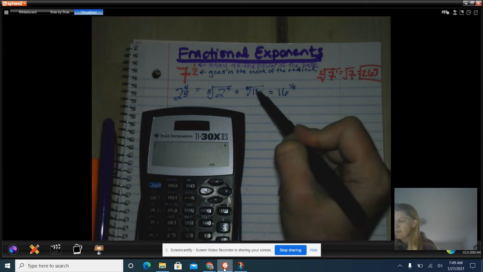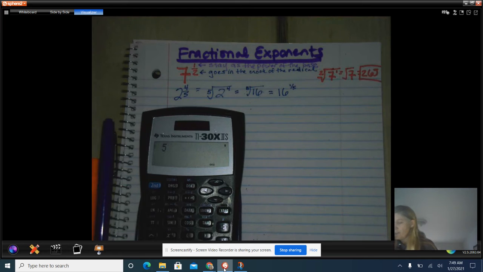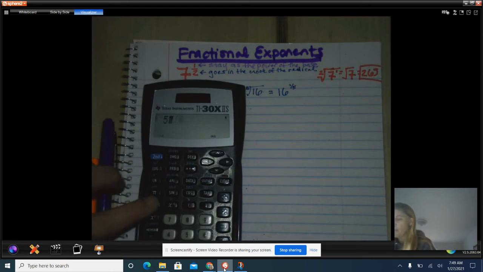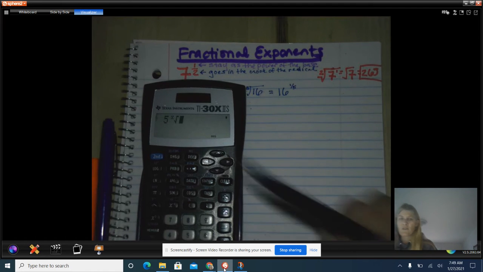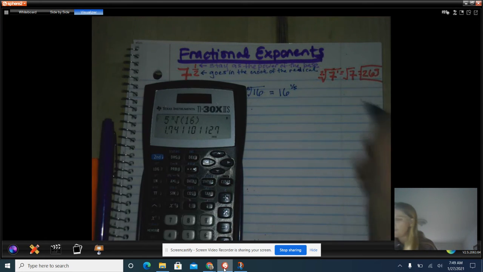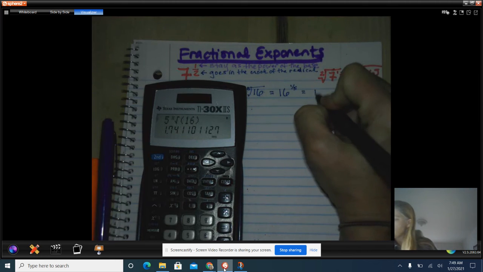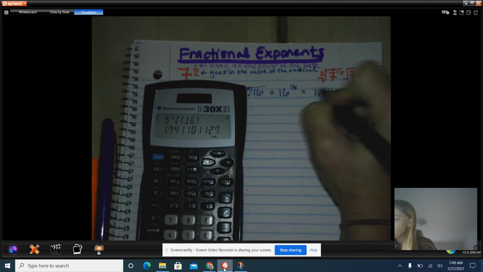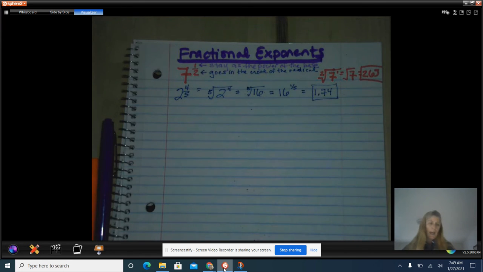So if I want to do the 5th root, remember I press your 5 first, then I go second x root, which is your caret, and that tells me that 5 is in the crook there. And then we have our 16 underneath, and we know that that value is 1.74 rounded to the nearest hundredth. Okay, let's go ahead and look at one more, and then we'll go the other direction.